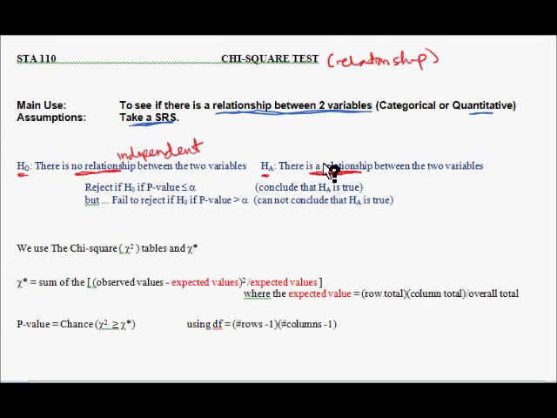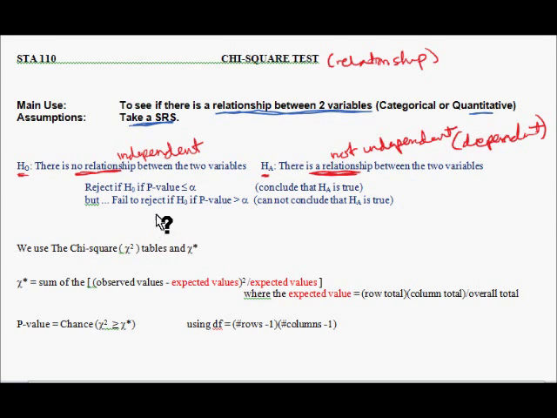You're not saying what it is, just saying there is a relationship between the two variables, which is the same thing as saying the two variables are not independent, which is the same thing as saying they're dependent. The reason it makes sense to call it a chi-square test for relationship rather than the chi-square test for independence is because you never prove independence. That's your null hypothesis, your H0, right? We never prove H0. We can only prove HA. So you can prove relationship, but you can't prove independence. So that's why it makes sense to call it a chi-square test for relationship. That's what you're really trying to prove here.